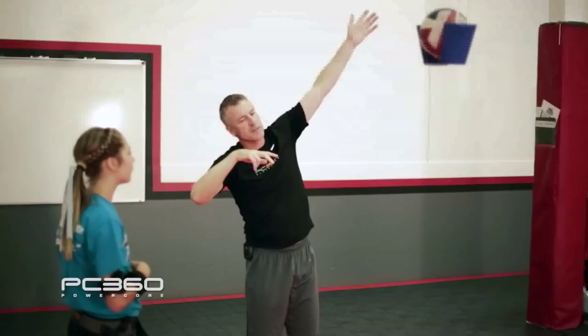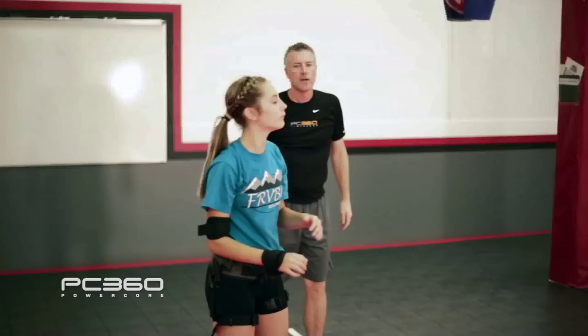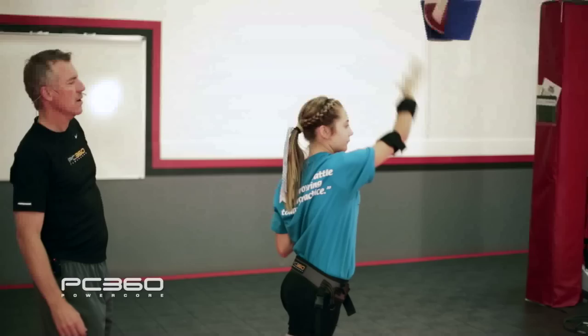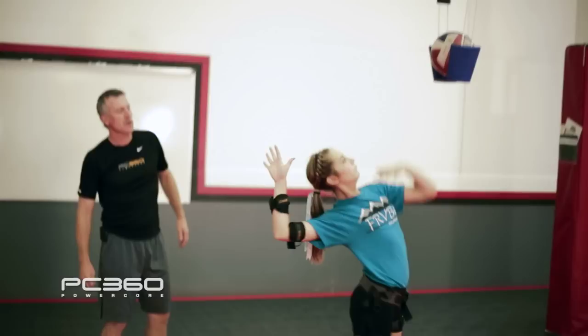Nice and slow — give me your toss and tilt. Take your left hand and pull it down to your heart, right in the center of your chest as you start to hit. Toss and tilt, left hand to your heart. Remember how your hips were turning earlier? You stepped and turned your hips — that's going to happen at the same time. We're going to step, turn our hips, left hand is coming to the heart, right hand is going up to the ball. It's just like throwing. Add your hips to it. Left hand to your heart, step, take your hips.